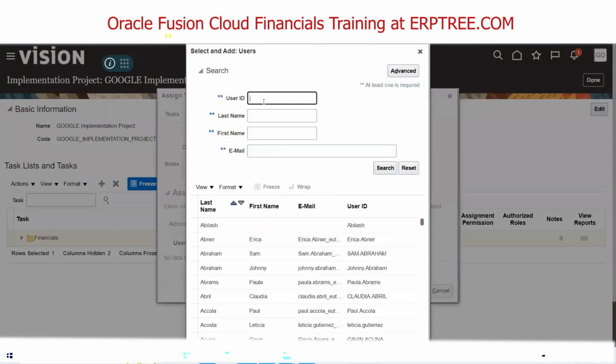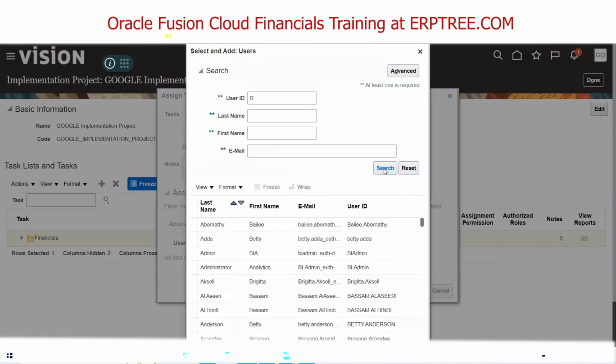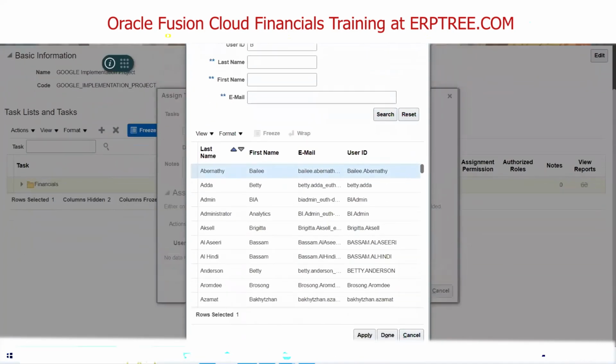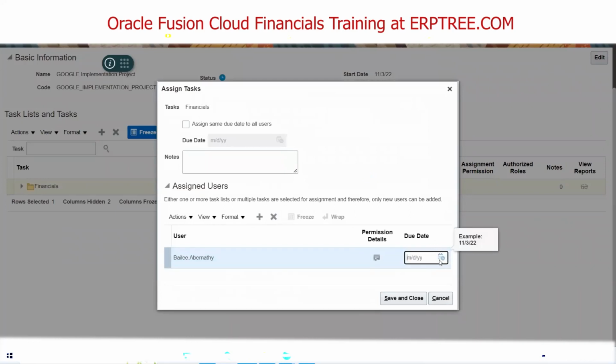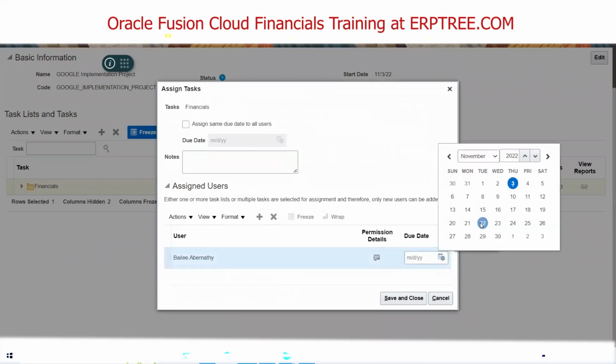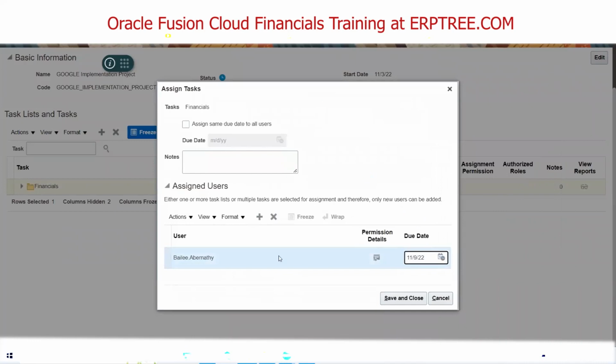Search, just find any user you want to assign to this consultant. We have to complete entire financial setups in how many days? So by 9th, we have to complete all the setups.